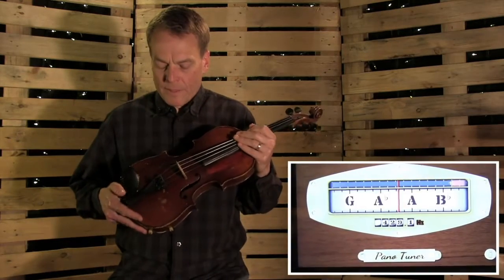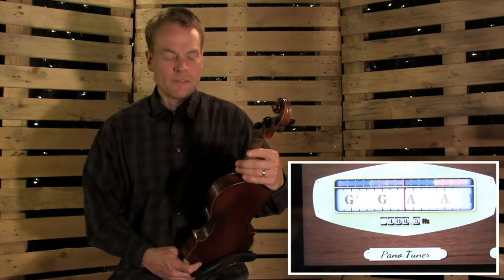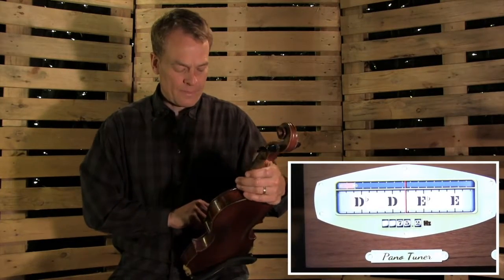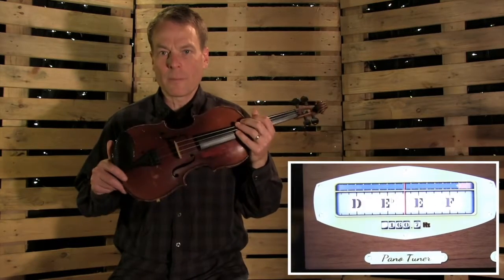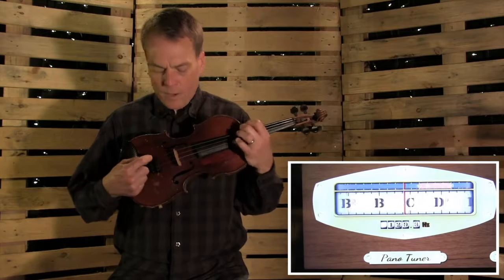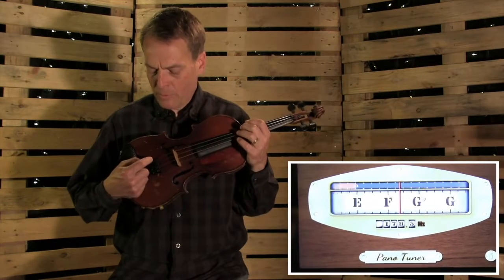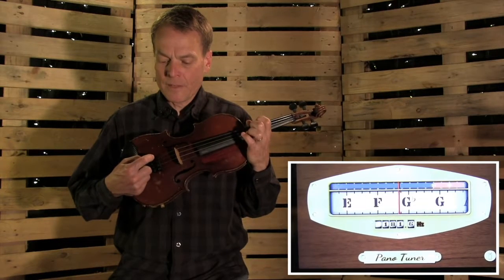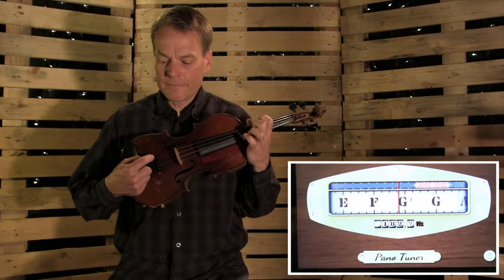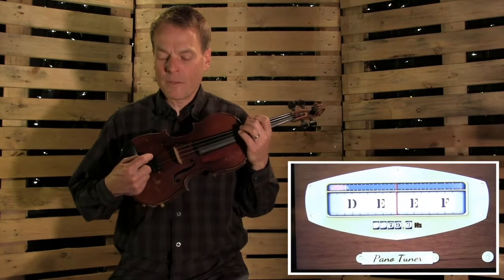So I'm holding my instrument like a guitar right now. You could hold it like this too, with the strings facing you. That might be easiest, but just so that you can see, I'm gonna hold it like this. So I'm plucking with my left fingers, and I'm gonna be tuning with my right. So here's the G, and my G is flat right now. So I'm gonna gradually go righty-tighty to bring it up into pitch.